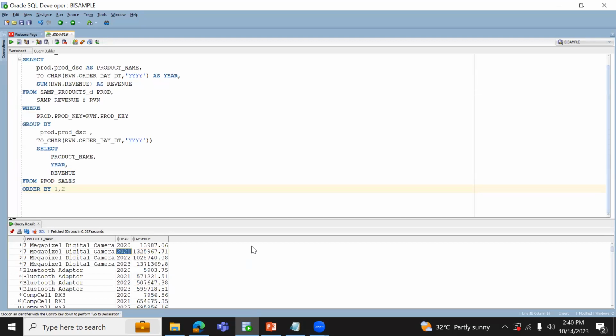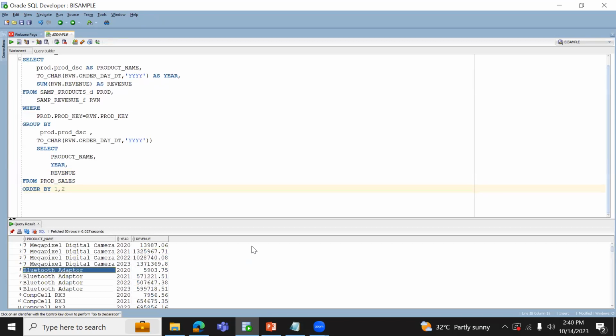So in 2021, the megapixel camera has done sales of 1.3 million. But in 2020, it has done only around $13,987. So the prior year for 2021 is available in the previous row, and the prior year for 2022 is available in the previous row.